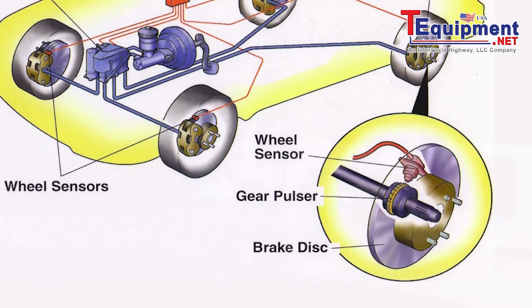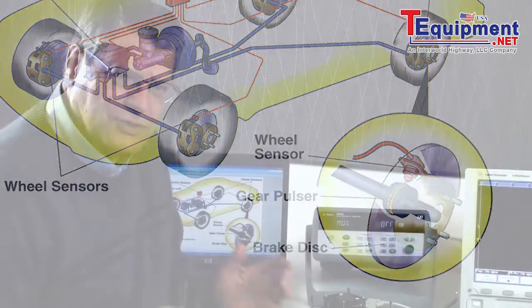It's used a lot in ABS systems like I'm showing here on the computer where the wheel's rotating, there's these cogs in this plate and the sensor is picking that up and sending it to the control module and deciding what it needs to do with each wheel as you're trying to brake.